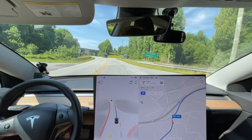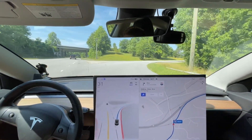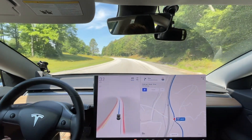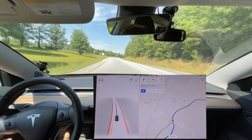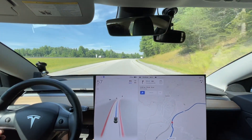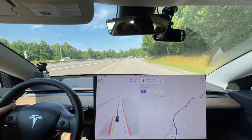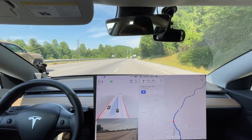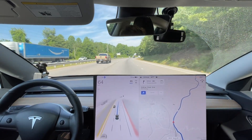So we're just going to see if there's any major difference on this route. It stayed a little bit to the right — that's a little different. I've gotten this result a couple times on this version, though it didn't do that the last couple times. Good merge onto the highway.